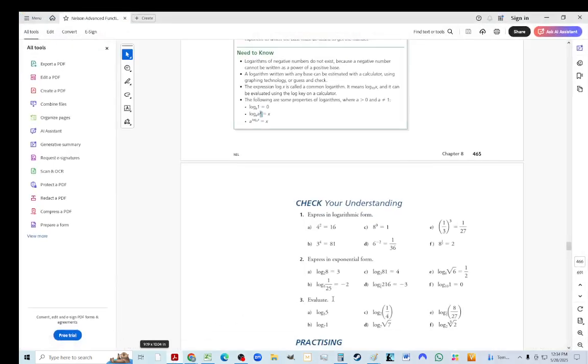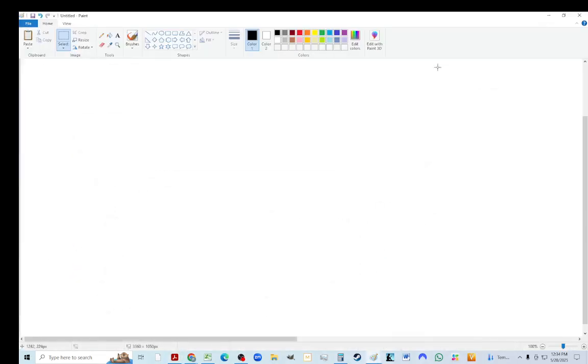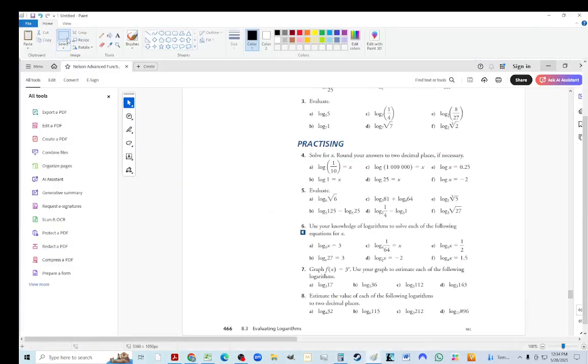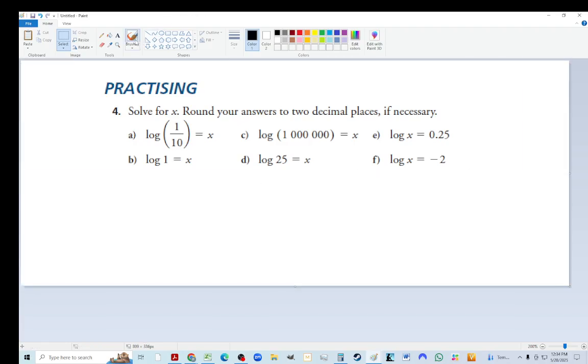Okay, let's keep going. So for things so large or so small, you don't want to use simple numbers with them. Yeah, 1 to 4. You don't have the other ones, which is too bad because the other ones are important. Solve for x. When you don't see a number by log, it's assumed to be base 10. So write a 10 under as a base for all of these. When you don't see a number, it's base 10.